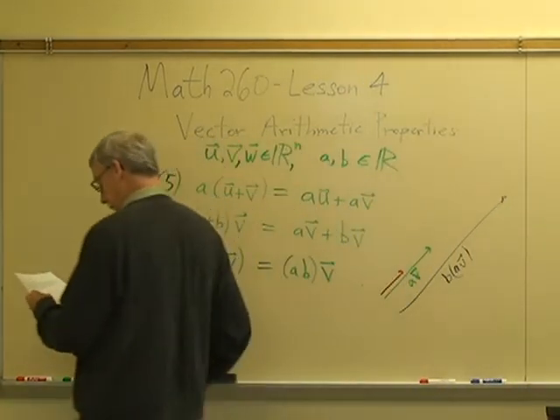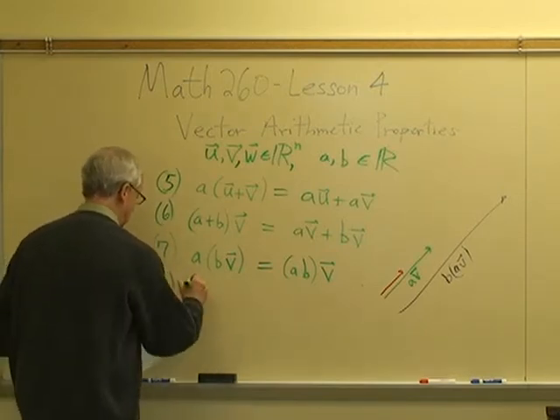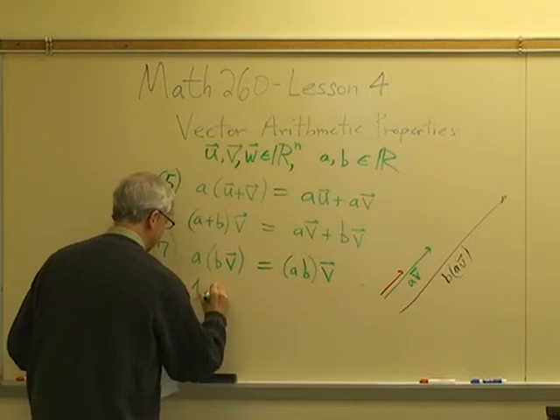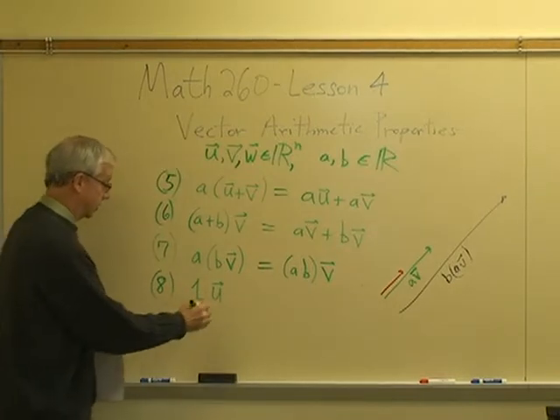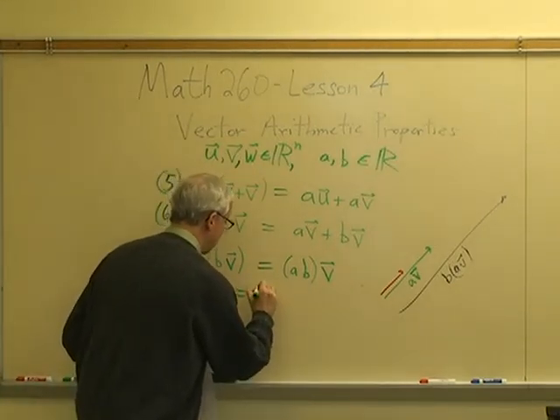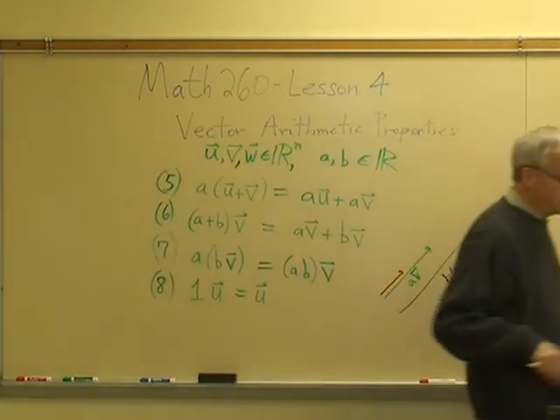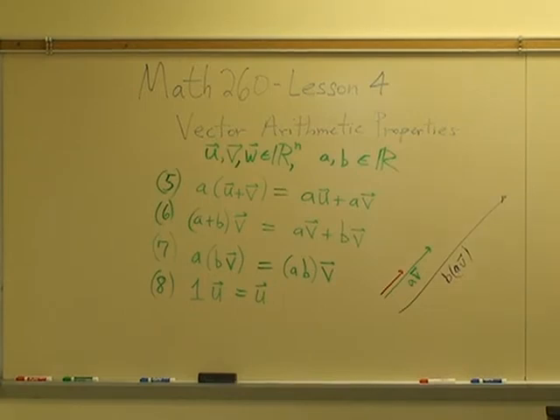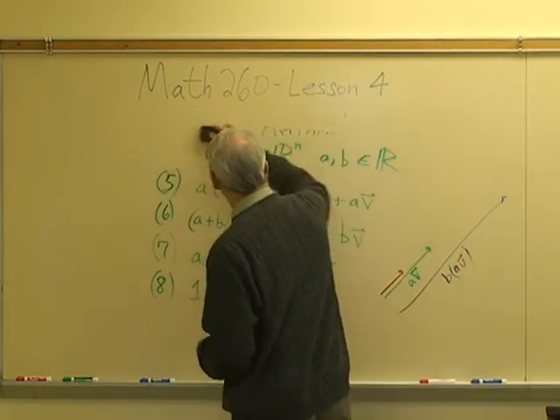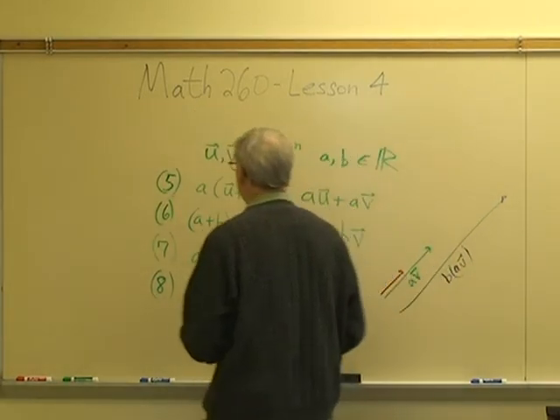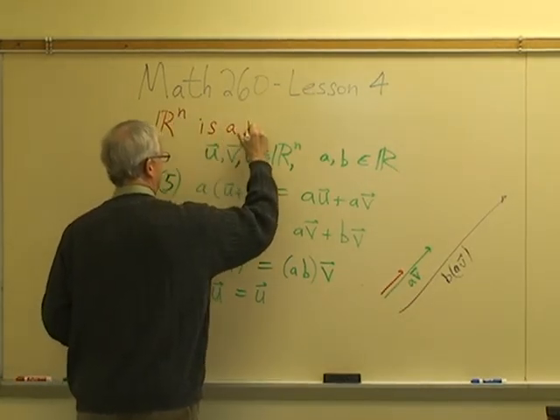Okay, then finally, a very easy property that we've kind of taken for granted already anyway. If I multiply the number 1 times a vector, I get the vector back, because I'm multiplying each of its elements by 1. So these 8 properties, the first 4 we listed and the new ones, qualify Rn as a vector space.